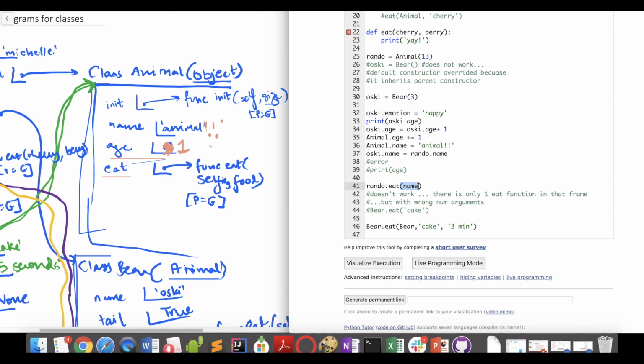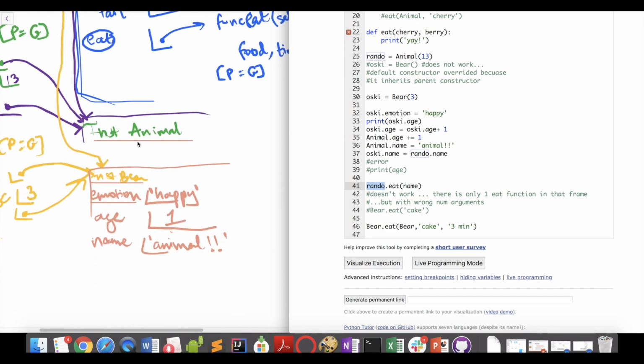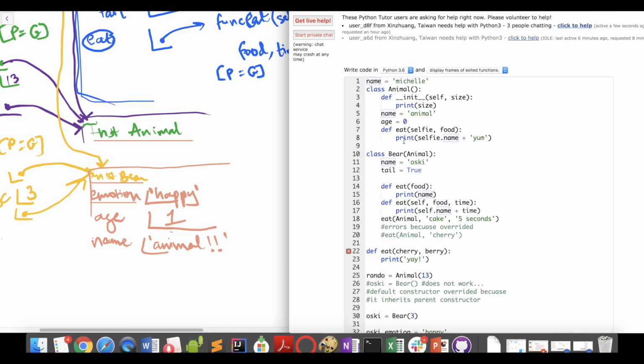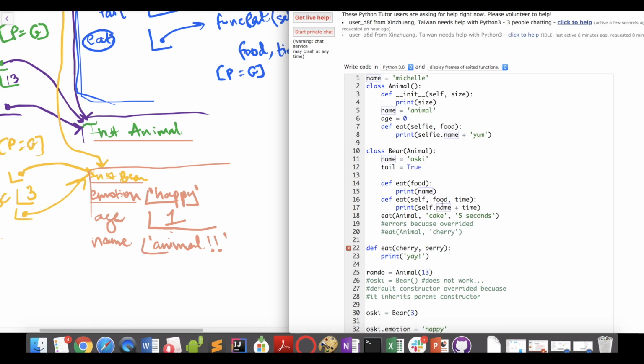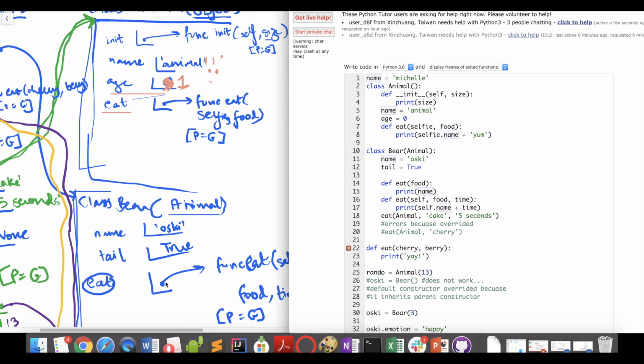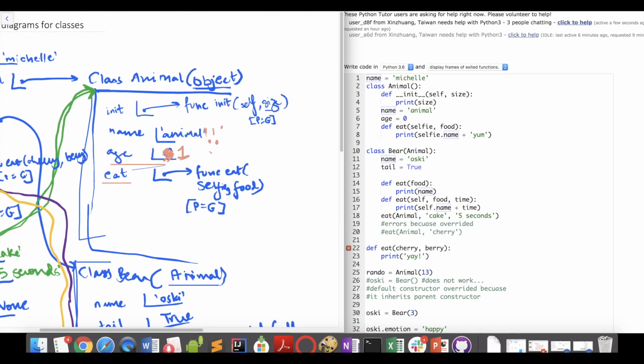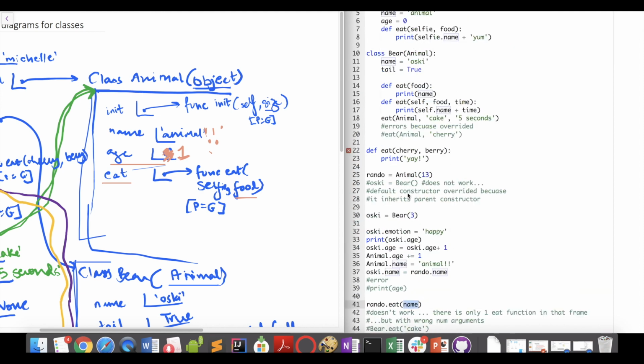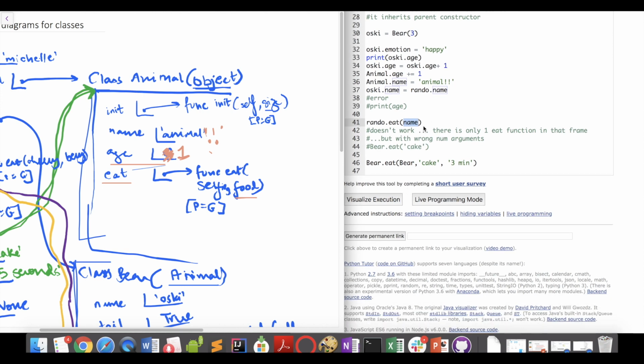There's the parameter self, which will refer to rando, which is an animal instance, and there's the parameter for name, which will actually point to, in this case, so let's look at our function. We have the attribute food. Okay, so selfie will be the animal instance and food will just be whatever name evaluates to.